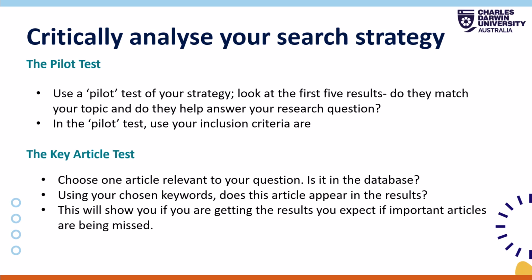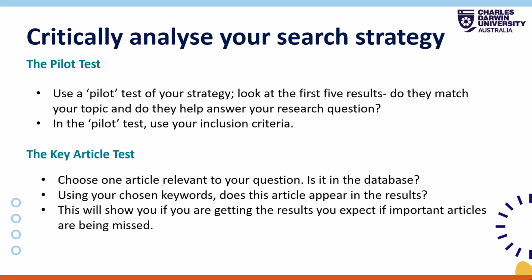When developing your search strategy, use a pilot test. When building your search strategy, document which keywords bring back the results that are relevant to your topic. One way to test out your search strategy is to create a pilot test. A pilot test of your strategy is to look at the first 5 results that you get. Do they match your topic, and do they help you answer your research question? In the pilot test, use your inclusion criteria for your systematic review.